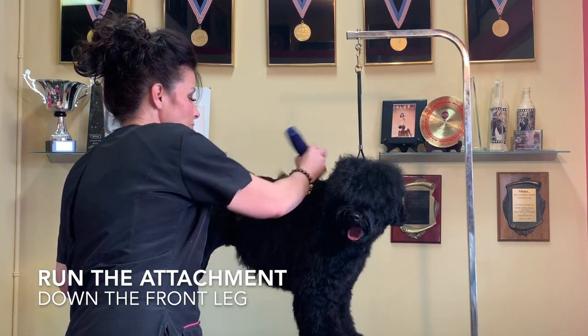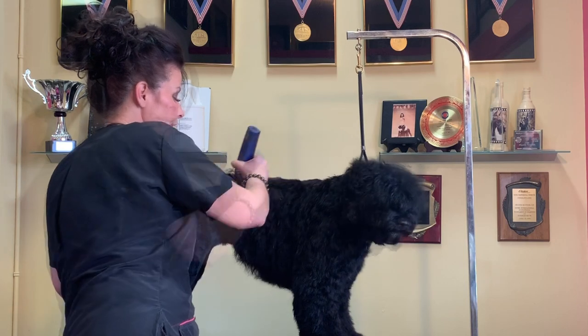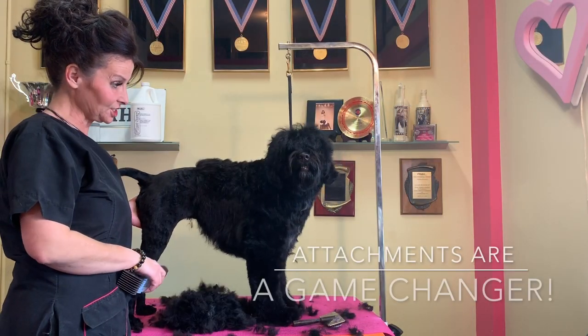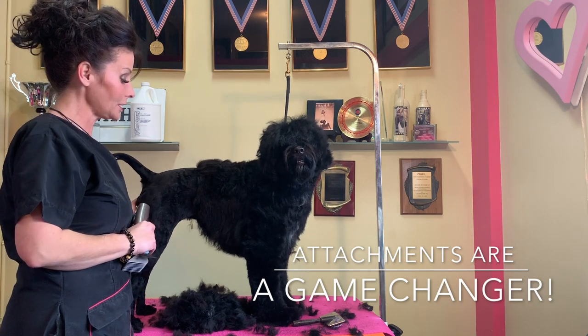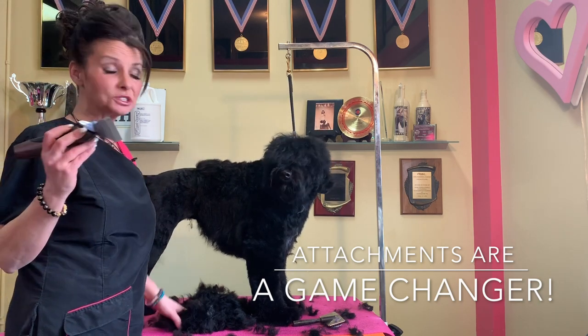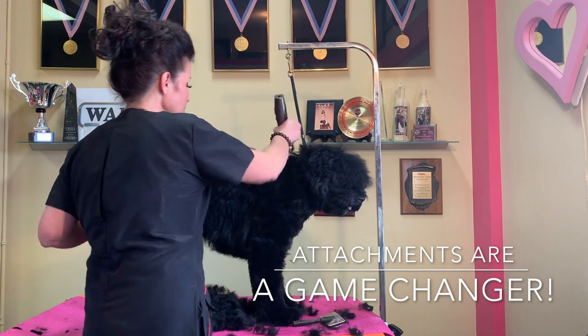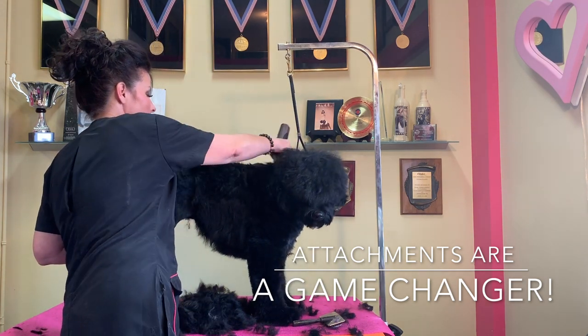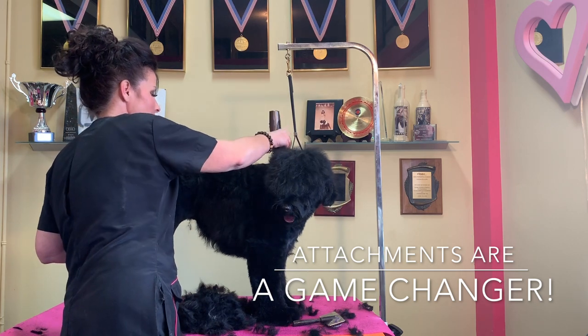So you're going to do this 3 times, and then I'm going to scissor her up a little bit. You can see how much hair we've taken off in just a couple of minutes. I'm on my last way around. These attachments are really going to be helpful for you guys. So then we just back brush it back up one more time and we're just going to shave it off one more time. Make sure you've got your attachment on.